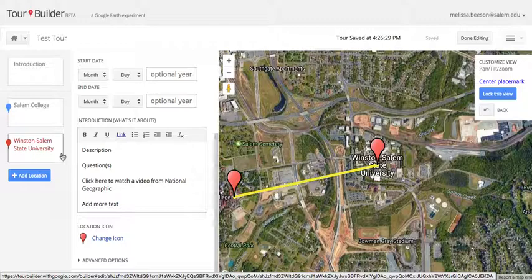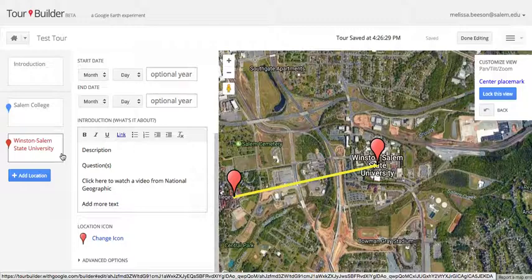Is this an appropriate amount of stops on the tour for the student to really feel like they're on a tour learning about whatever the topic is, answering questions, being engaged, and not spending hours on it? You also have the ability to break it up into 2 tours if you want to. So you can just say, okay, we're going to do the first half of the tour today, and we'll do the second half of the tour tomorrow if you feel like your tour's too long. So those are all things you could do when you're with your students.